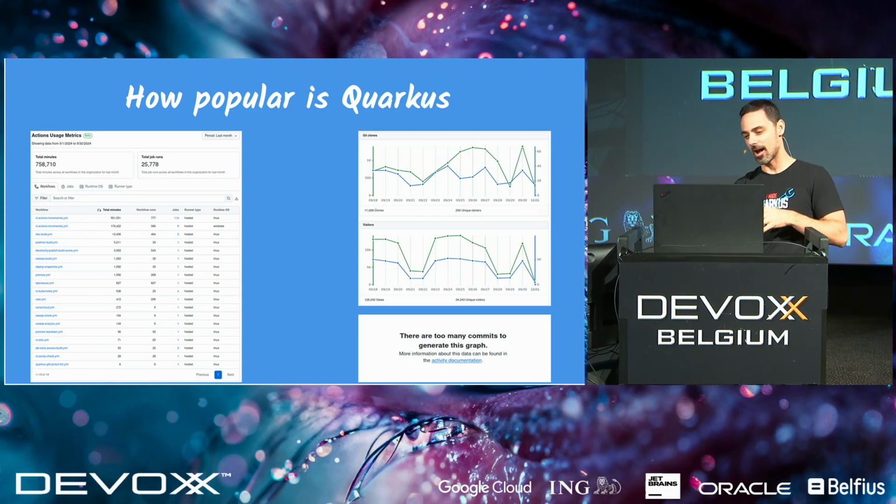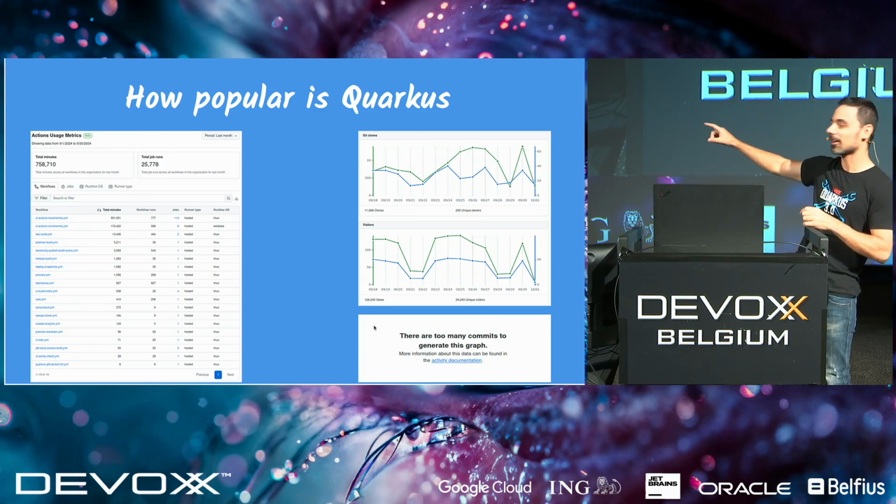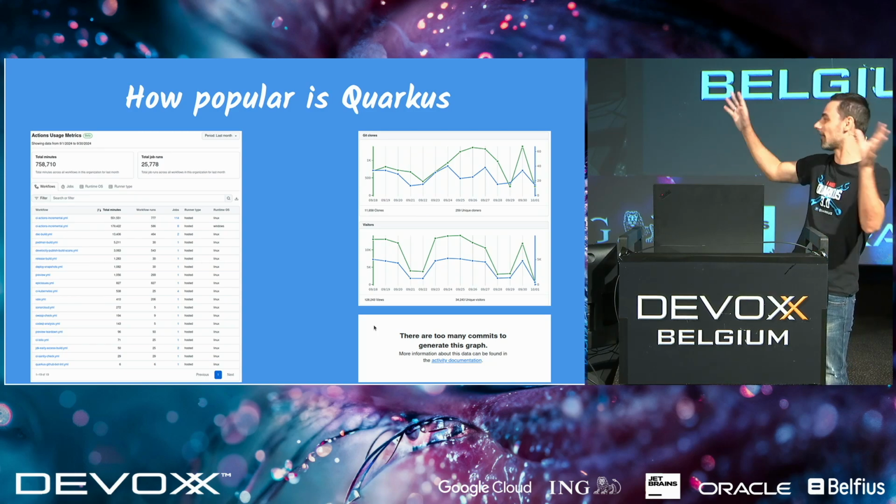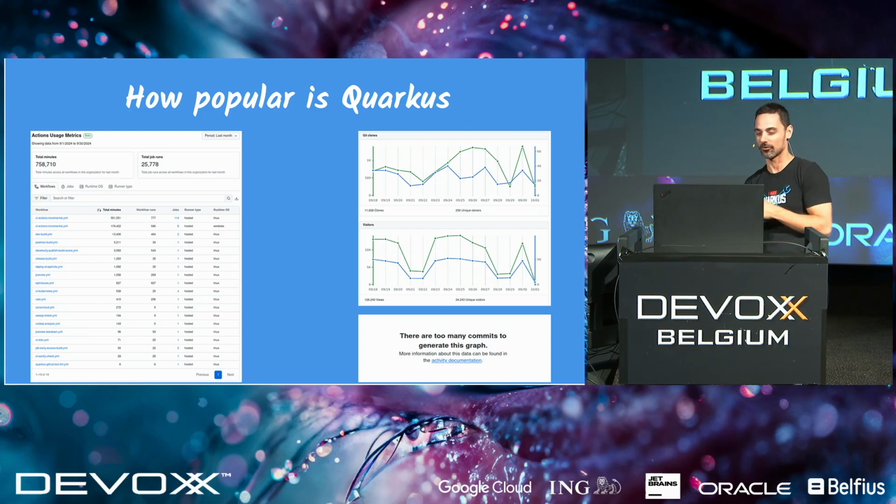Now, the other two graphs show how many Git clones we have, over 1,000 unique visitors. And the interesting thing that Guillaume pointed out that I hadn't seen was that when you go to the commits, GitHub says you have too many commits, I can't plot it on a graph. I thought that was pretty interesting.